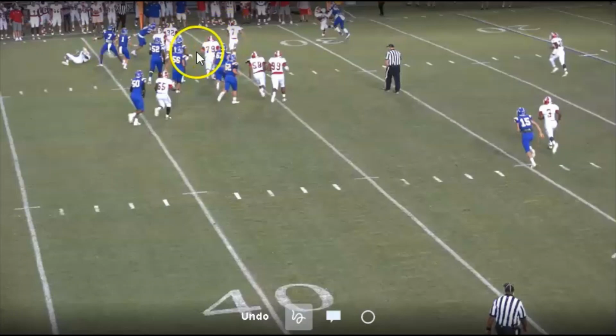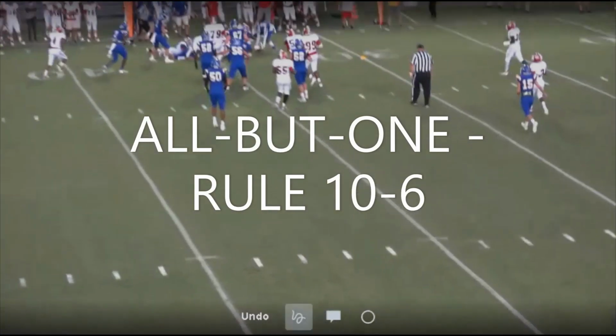Again, let's go into hypotheticals. Let's say he runs up here, he fumbles at the 45, we need a beanbag, and all this happens. So then you had a run play because he got past the neutral zone. So when he fumbled, you want the beanbag down at the 45, and if you would have a foul that occurred during a run play, if that makes sense, again, it's all timing with the flag and everything else. But you need a beanbag down, and the foul occurred during the run play, you would go from the end of the run. But in this case, it happened during a loose ball play.